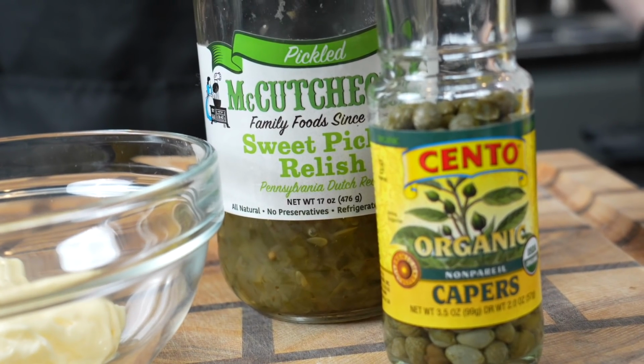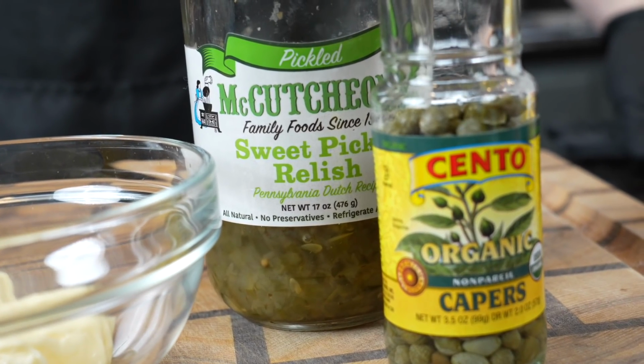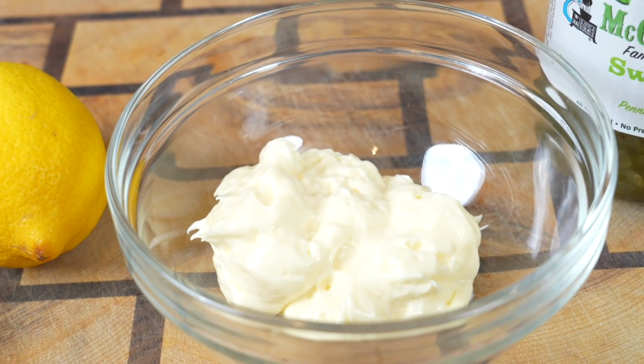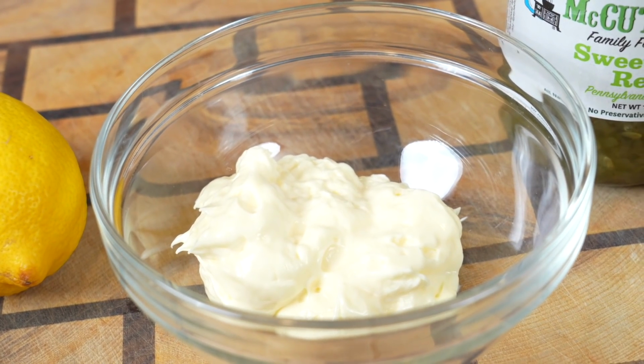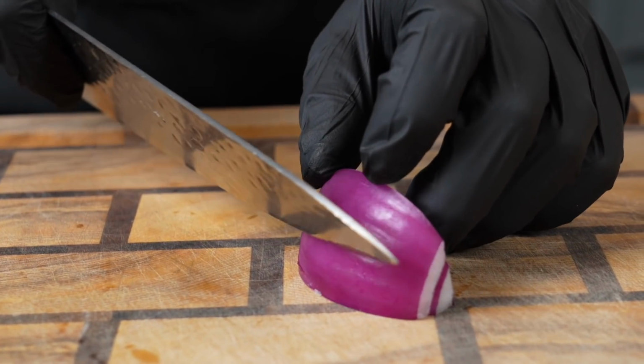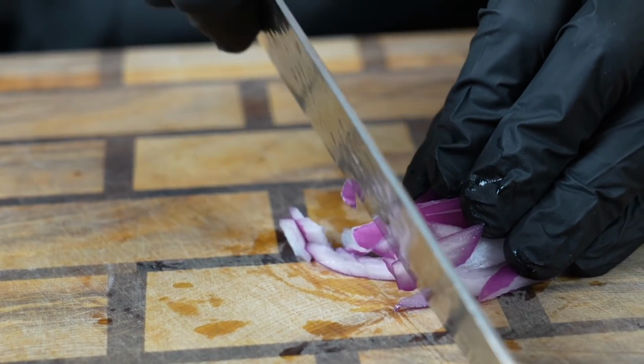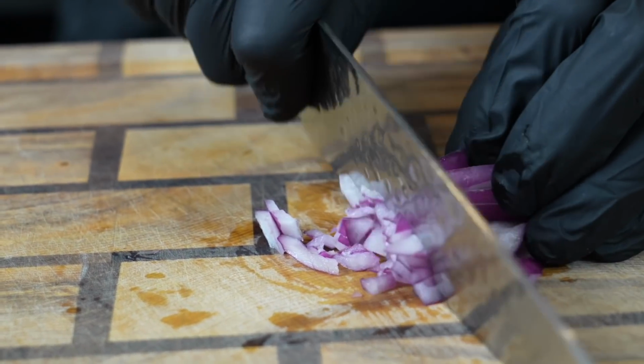First things first, a good sandwich always starts with a good sauce. And today I'm going to show you how to make this delicious homemade tartar sauce from scratch. So break out a medium-sized mixing bowl. We're going to add our mayo to that. We're gonna dice up a shallot or a red onion. You need about a tablespoon of diced onion or shallot. Doesn't matter which one you decide to use.